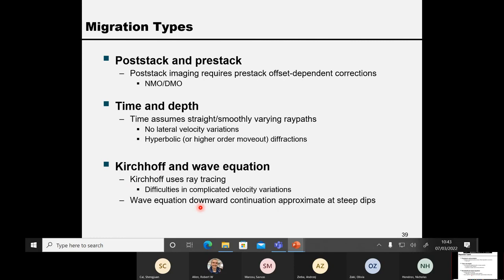That means you assume the dipping angle is not that high. For steep dipping, the downward continuation method also has trouble, because we use a one-way wave equation. If the dip is steep, your wave propagating down may never come back. So this is why the one-way wave equation doesn't work. You need a two-way wave equation, right? You need a two-way wave equation.